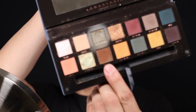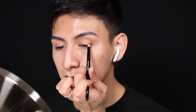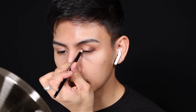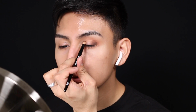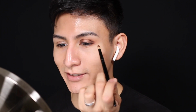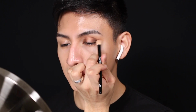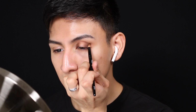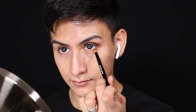Okay, so next we're going to go into deeper shades. We're going to take the shade Fudge, which is this color right here. I'm going to use a 27S to be a little bit more precise with the color. We're going to take that shade and press that into the outer V. We're also going to take a little bit more and put it in the inner corner. We're going to leave the center portion blank for now. You'll see why. Going back into that 26S, we're going to take a little bit more Fudge. We're also going to do the same thing to the bottom.